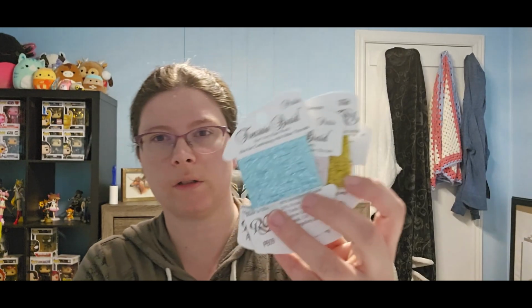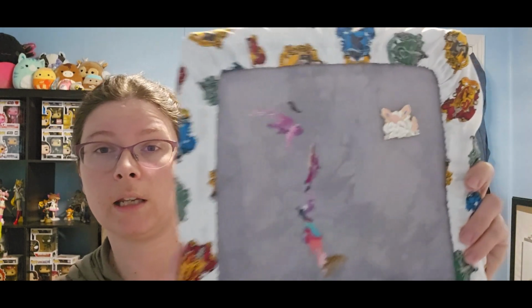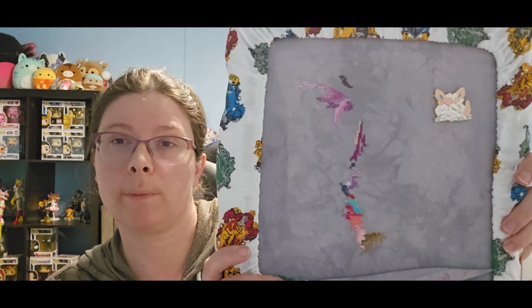And these are just some of the ones that I have already for her. There's more than this, and there's some beads that I'm still missing and some treasures and stuff. She is a blingy lady. So, yeah, I still have some stuff to buy for her, but this is being stitched on, I'm going to need to get, I think this is Mirage, 25 count Mirage from Picture This Plus.